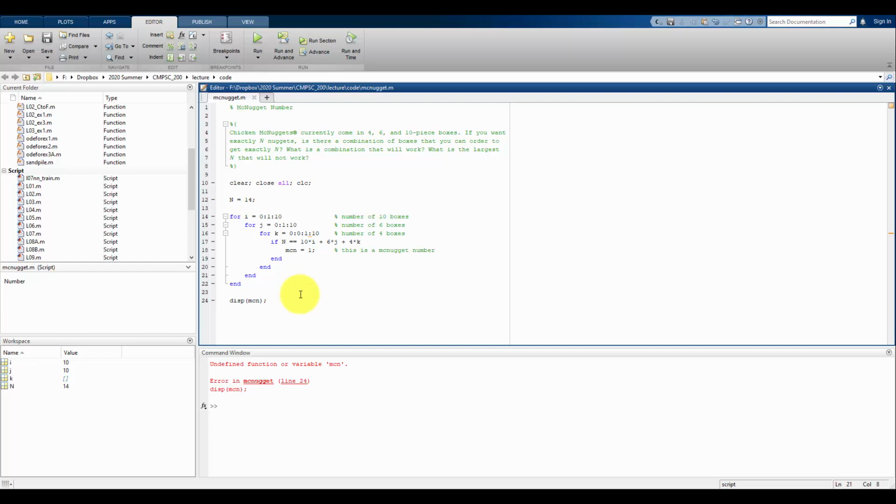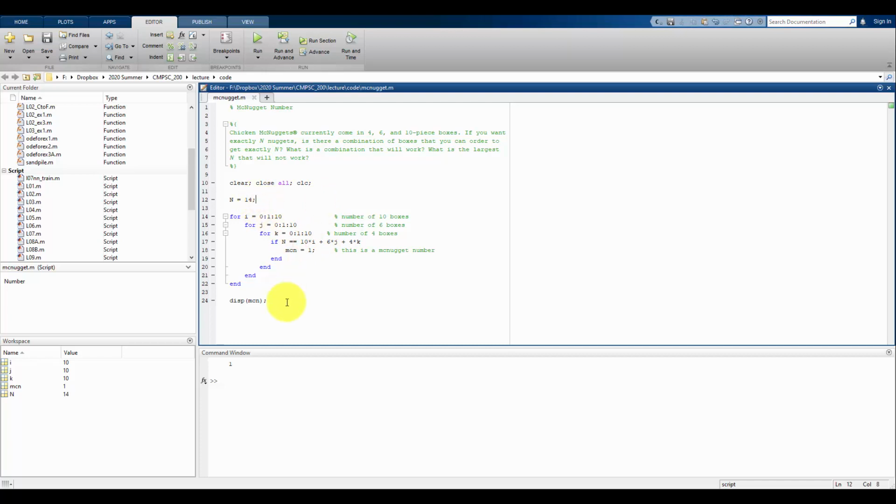All right, so we have an issue here. Oh, it's in how I did this K at the moment. All right, now let me rerun this. Okay, so it did work. Now what the code is not doing is remembering the combination that worked. We're not being asked in this problem to do that, but that could be an extension we would be interested in: how many of each box should we order so that we get exactly N chicken nuggets.